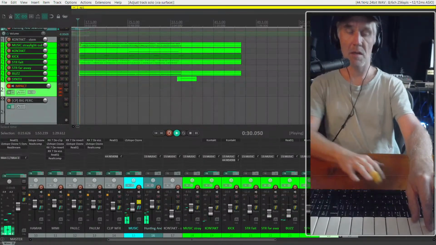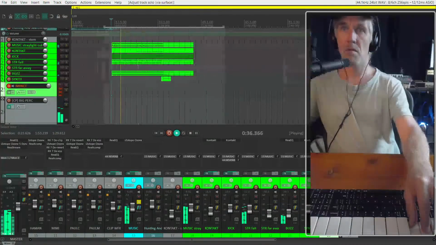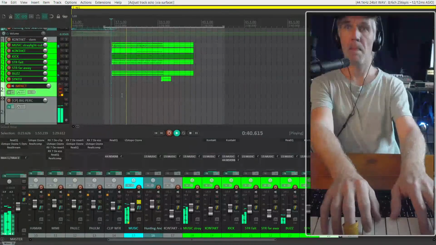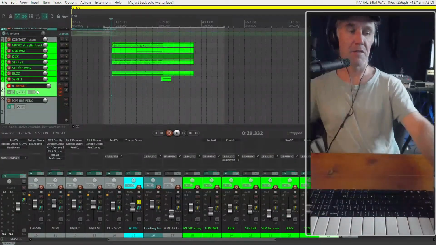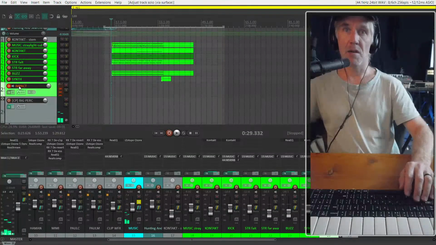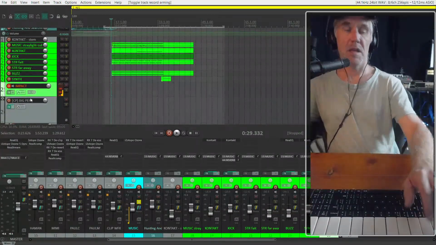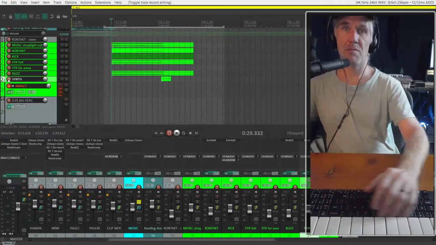Let's try it. I think maybe let's play around with different approaches. So I'm now going to switch over to the impact patch that I previously loaded.